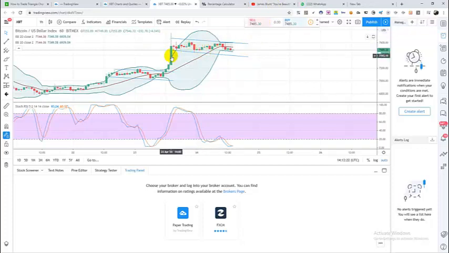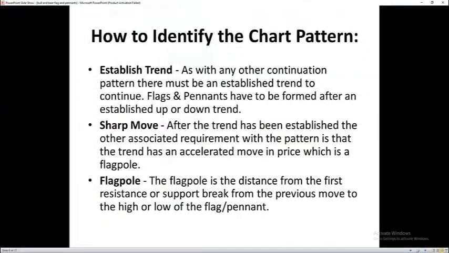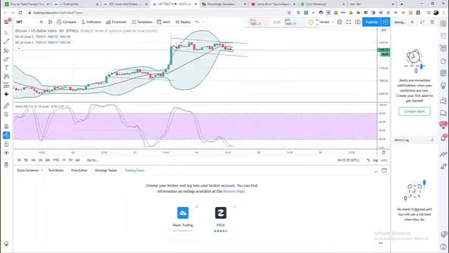So, but I'm not going to enter this trade until I confirm, and the confirmation is in the breakout. So the first rule has been established. We've known the trend. Our trend is upward, it's not downward, it's upward. We're expecting another move up because the previous move was an upward move. Now I'm on the 1 hour time frame, by the way.